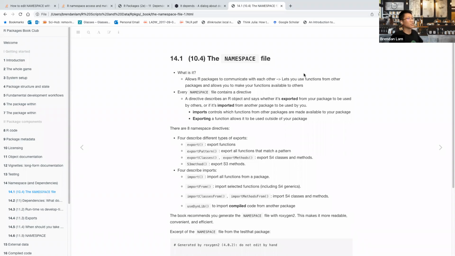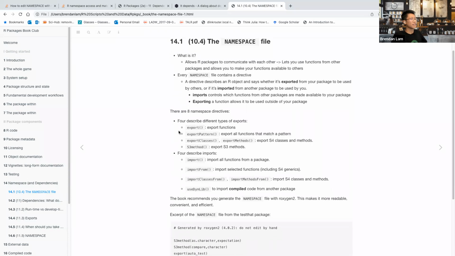A directive describes an R object and says whether it's exported from your package to be used by others, or imported from another package to be used by you. As I said earlier, imports controls which functions from other packages are made available, and exporting a function allows it to be used outside of your package.